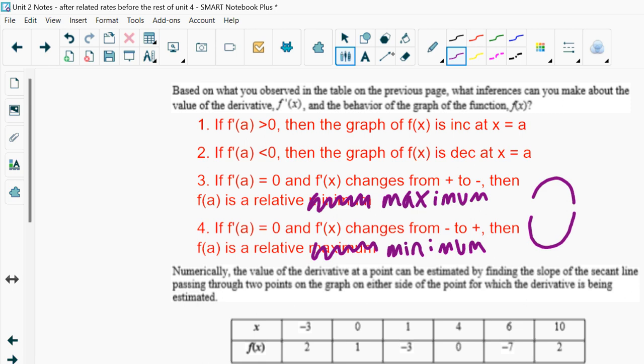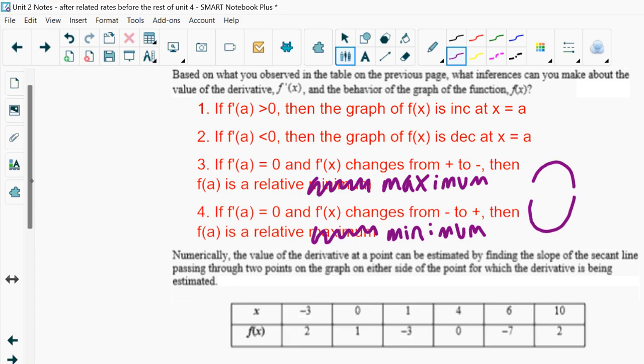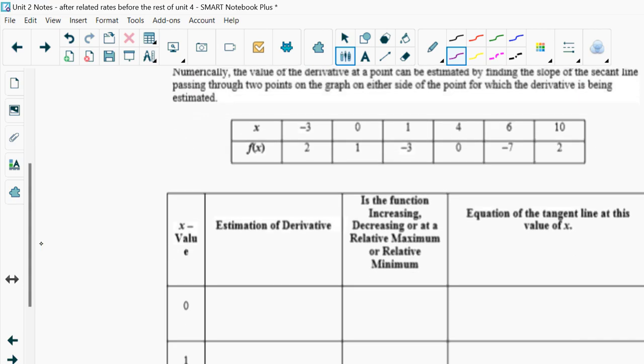Oh, yes, yes. I can do the tangent line if I can just find the estimation of the derivative. So on the front page when we were estimating the derivative, we had to draw that line in, and it was definitely a rough estimate. But when they give me a table of values and ask me to estimate the derivative, remember that we can estimate the slope of the tangent line by using the slope of the secant line. We've done that. So if I have a graph and I want to find the tangent line, I can use 2 points near that to find the secant line, and they're not exact, but it's a close approximation.